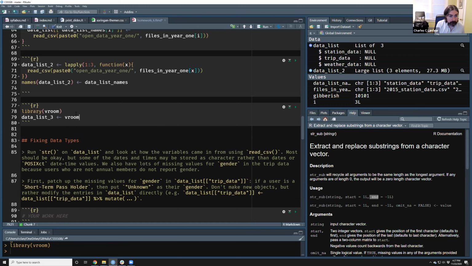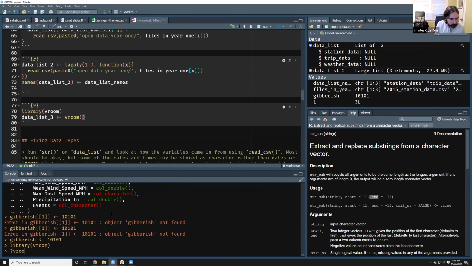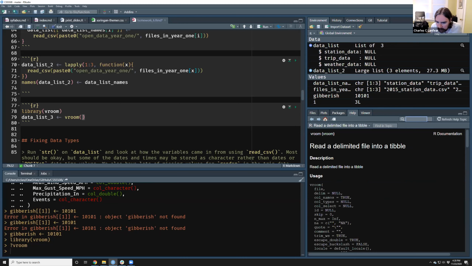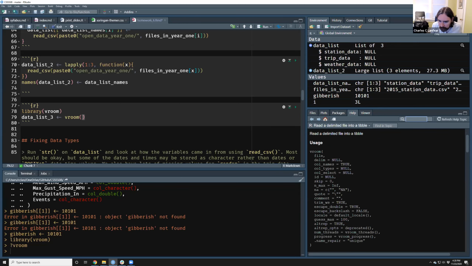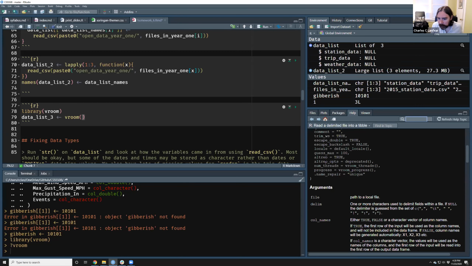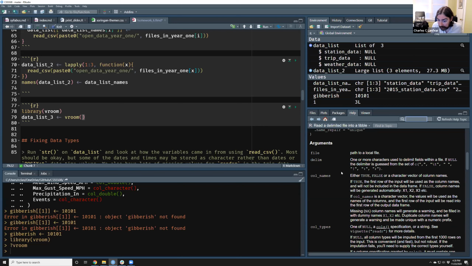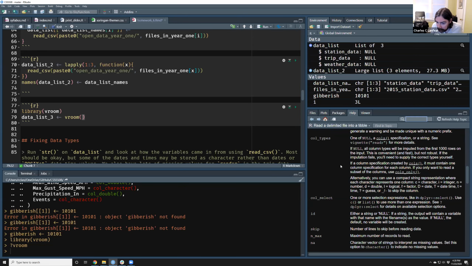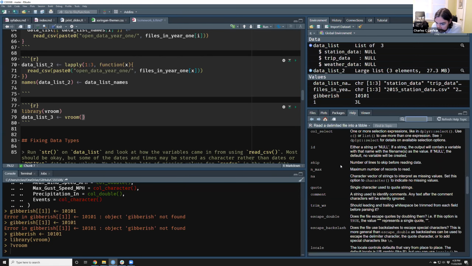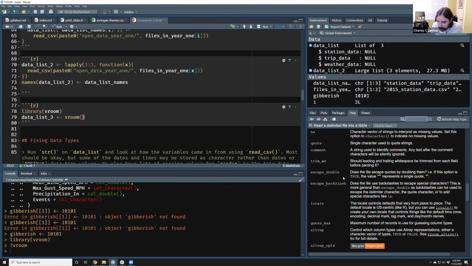I don't need to do that. So I also need to do one tricky thing with Vroom, which I'm pretty sure has an option for. Let's see. Where is it? By default, Vroom reads in files and reads them into a single data frame, but we want a list as output. And I think there's a way to make Vroom do that, but I can't remember what it is.